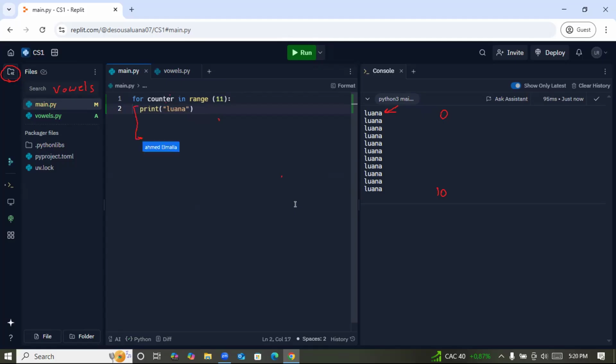I don't always have to involve the counter. I can, but if I don't, then it's okay. It's totally okay to print something that keeps repeating the same thing. And the number of times is decided by this. So are you able to tell me, if I want to print your name 2 times, what number should I put here?